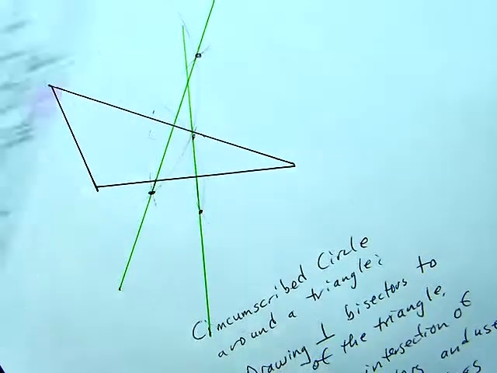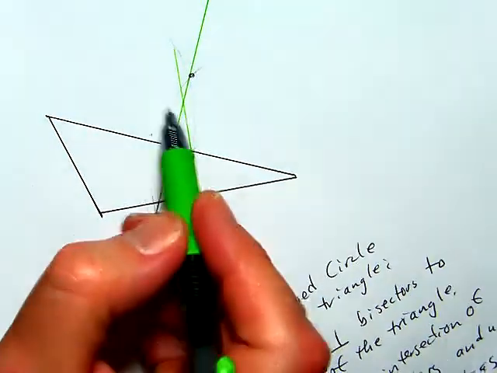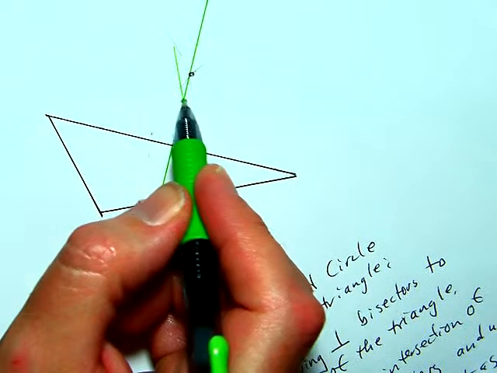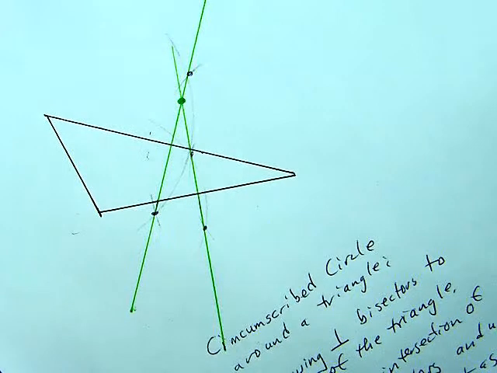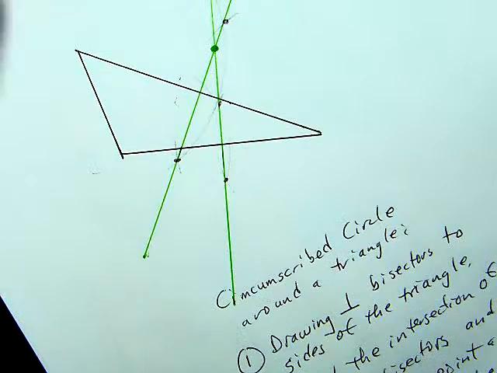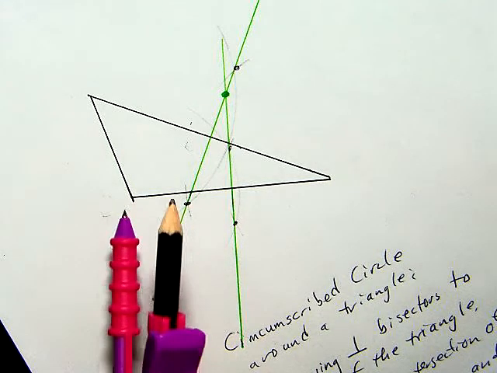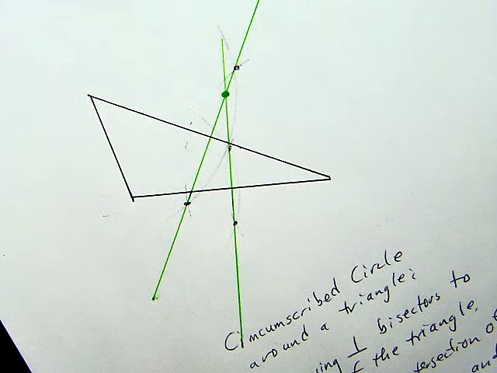Okay, so now I've got my intersection point right here where the two lines meet. I'll make myself a point. I'll just label it as such. I'll know that that is my center point. Okay, now notice it's outside the triangle. Is that a problem? No. Okay, for some triangles, the center of the circumcircle is going to be outside of the triangle. That's especially going to be true when one of the angles is obtuse, like this one is.